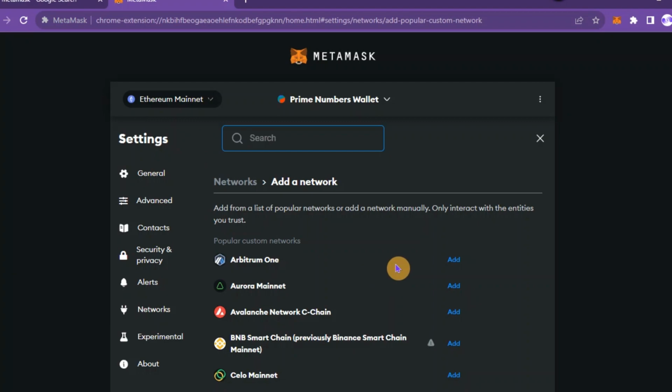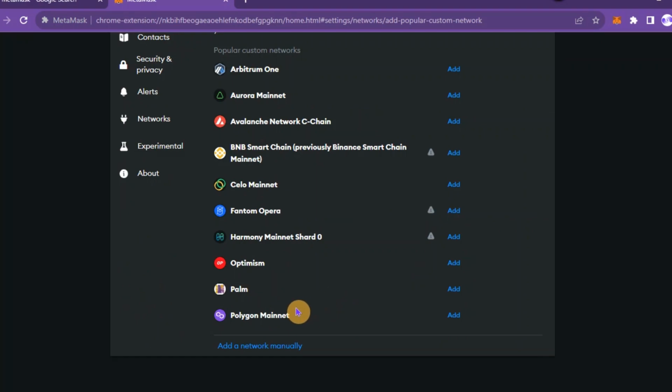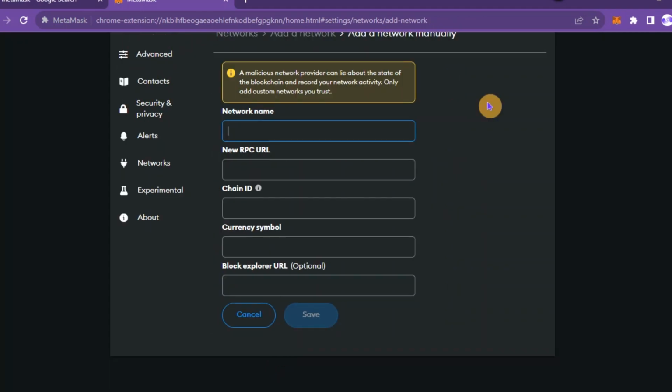So next up is adding a network manually. So scroll to the bottom of the screen and you will see where it says add a network manually, so click on that. Okay, so this next screen is where you can add any network from around the crypto space. To do this you need the network information to fill out this form, so let me type it in at the speed of light for the XDC network. There you go. I knew that Mavis Beacon teaches typing software would come in useful one day. So I suggest you pause the video now and fill out the form the same as mine.